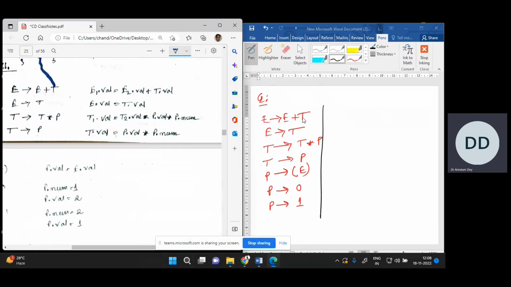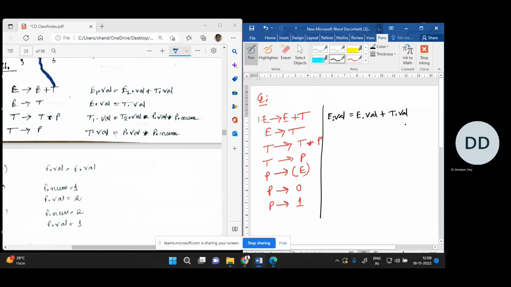So E to E plus T means E dot val, the value we are calculating, is equal to E dot val plus T dot val. I can call it E1 or E2, that is up to me. This is the semantical rule. E to T means E dot val equals T dot val.